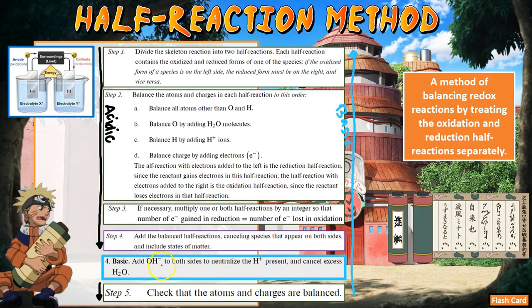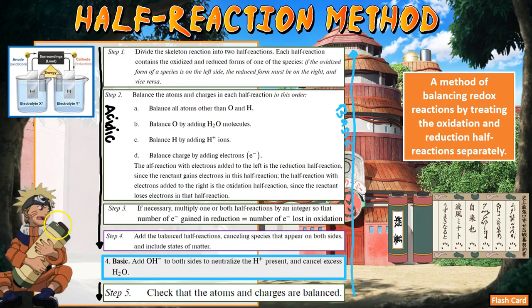So the half reaction method literally divides a redox reaction into its oxidation and reduction half reactions. Why? Well, because it reflects their physical separation in electrochemical cells. And we're going to learn the details of that as we go along, but we know that electrochemical cells have to have redox chakra or redox chemistry, meaning there has to be an oxidation portion and a reduction portion, and the exchange or gain and loss of electrons must be equal, right? We learned that and did review of that previously.